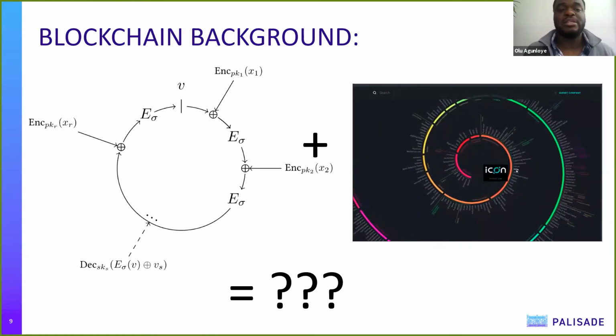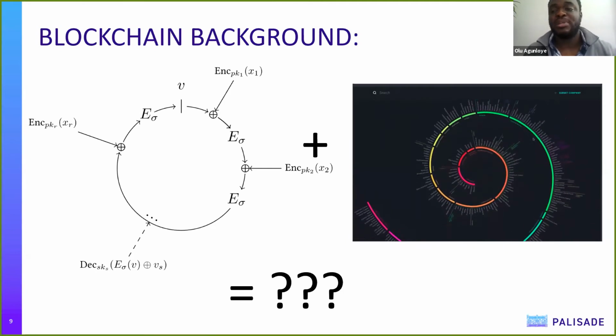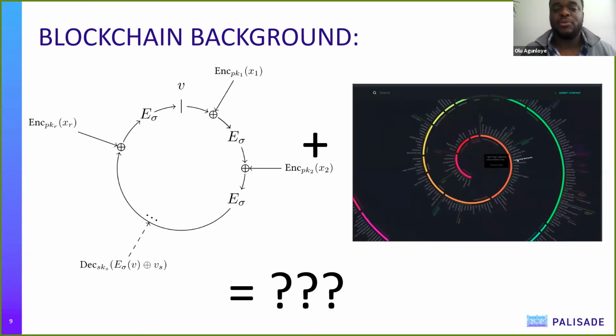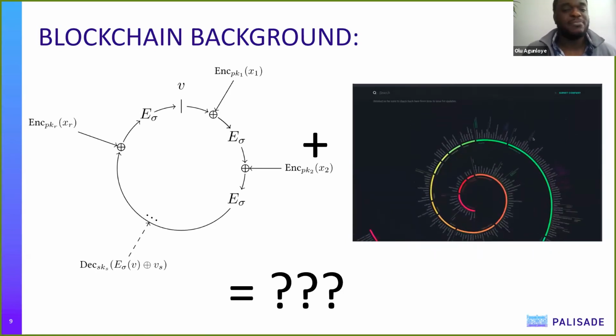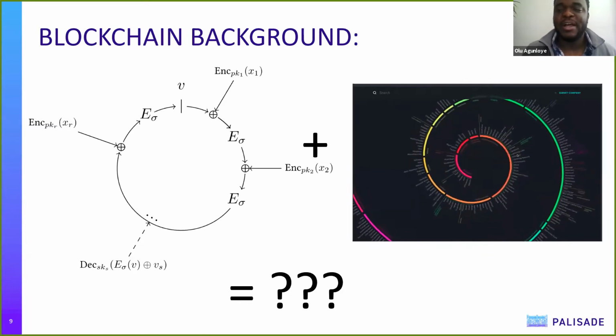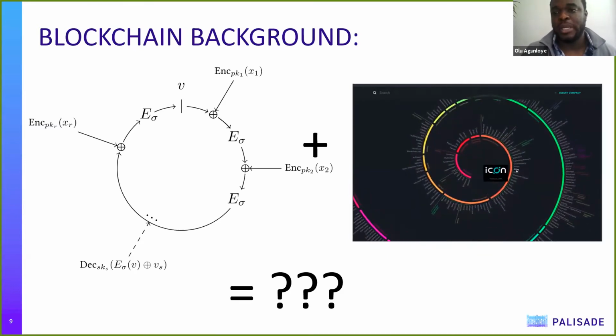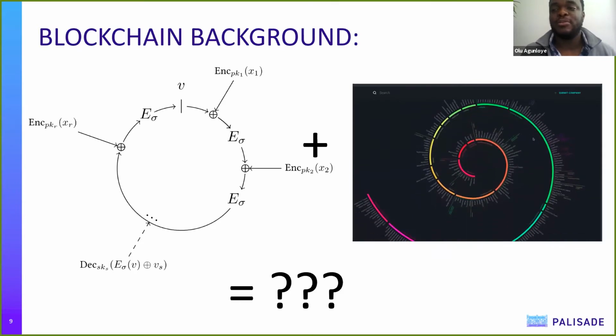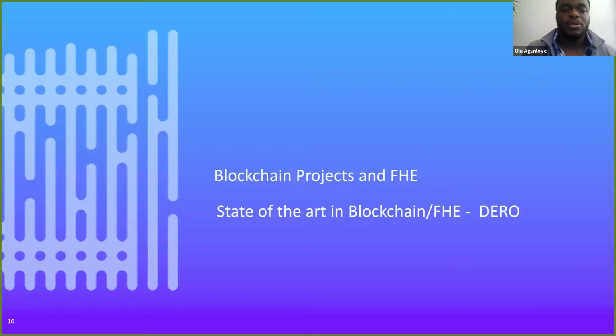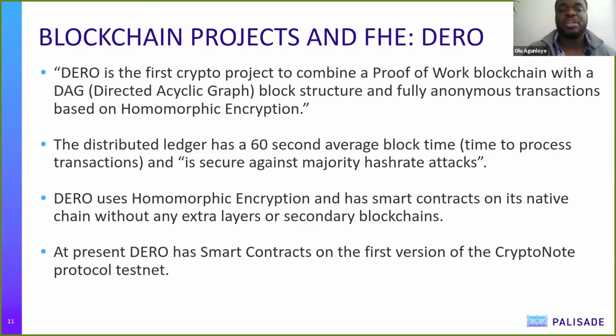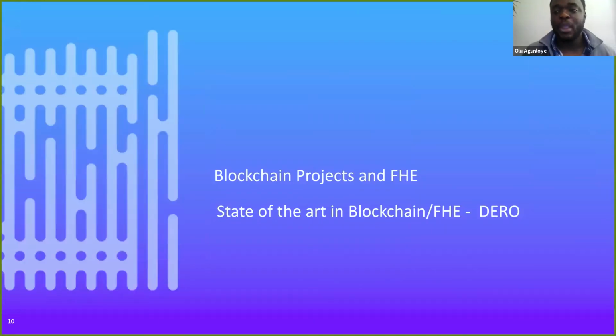But the question that we're asking today is, what happens when we combine the concept on the left, which you can see is a form of homomorphic encryption, just the Wikipedia picture, with what we see on the right? What happens when we combine these two things together? And one such project has done something like this, but I'll pause now for questions just to make sure that we're on the same page.